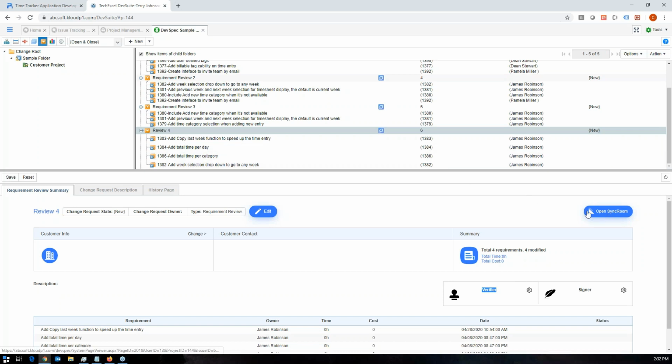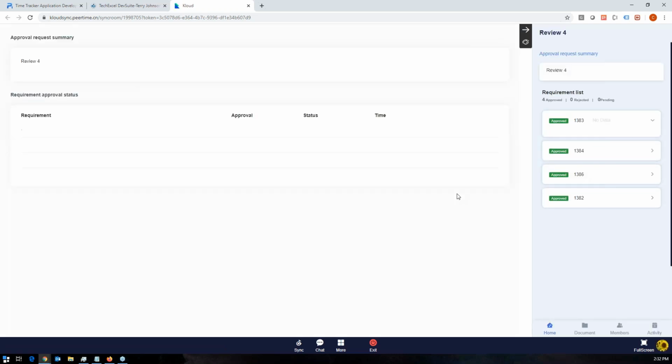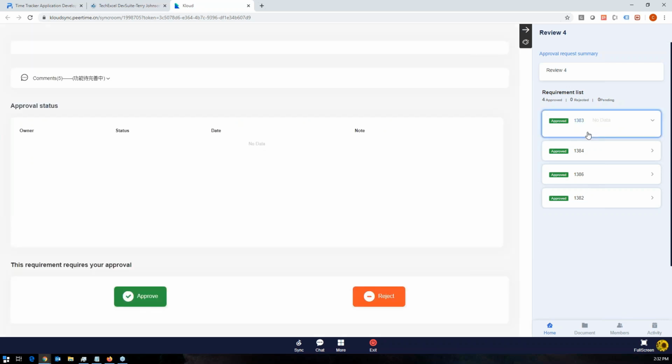So you can kind of see there's like a big blue button right there. I'm just going to open this guy as a sync room, and it's going to bring everything over to that room. Okay, so it's going to bring my 4 requirements. If they have documents, then it's all going to be listed here. So I can click on any of those, and I will have the capability of adding my comments directly into each individual one. I can actually hold meetings, right, to talk about this before I approve, and things like that.